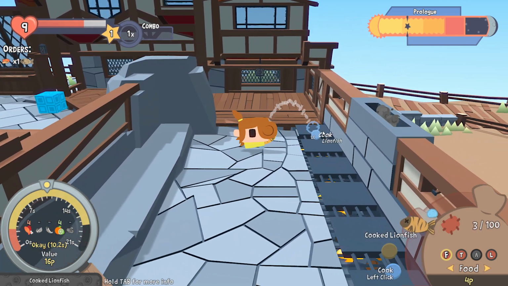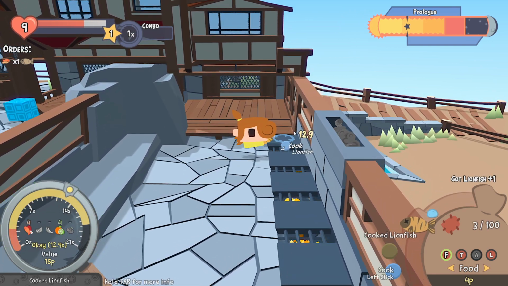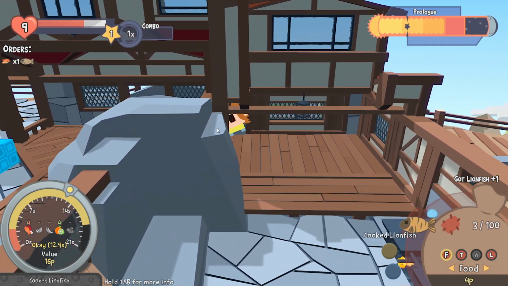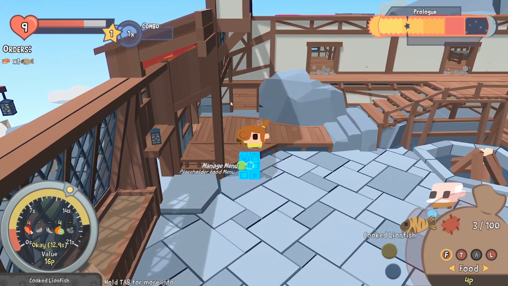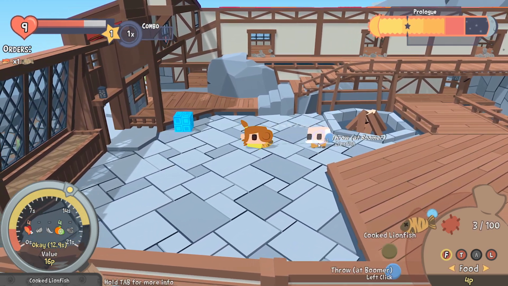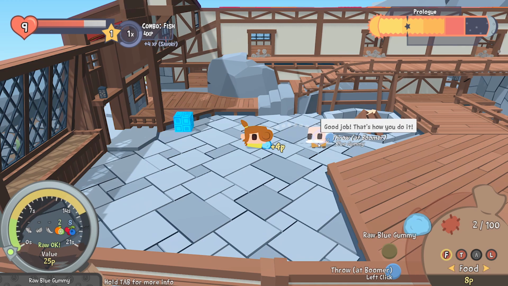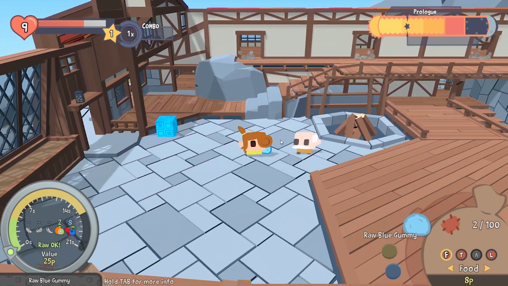According to the meter, it's not really giving me any more information. Can I cook it longer? So I can cook it longer. Interesting. Very interesting. Wait, how do I get out? Alright, it's a little hard to find that little opening there. Hello. Wait. Bro. Good job, that's how you do it. Now I can throw the gummy if I want to. Okay. Should I keep talking to you?